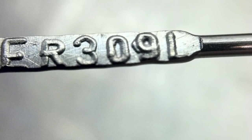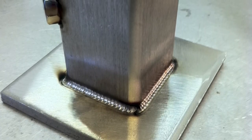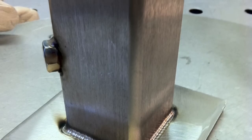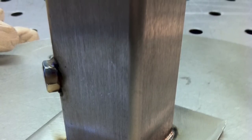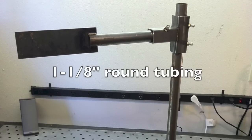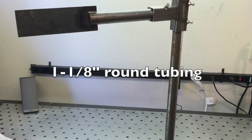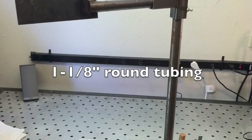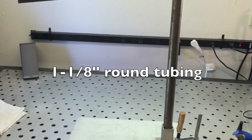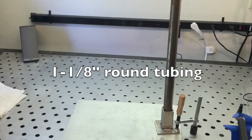He used 309 filler metal because the base plate was basically carbon steel welded to a stainless steel square tubing, and 309 is a great rod to use for welding carbon steel to stainless steel. He just welded the nut where he had that little flat spot — that's the base for the upright round stock, and the round stock is just a piece of inch and an eighth round tubing, inch and an eighth outside diameter. Whatever size you use, you just need to make sure you have just a little bit of slop in it — you don't want something that's a really tight fit. The bolts will take care of the rest. Inch and an eighth round tubing worked out really well inside of inch and a half square tubing.